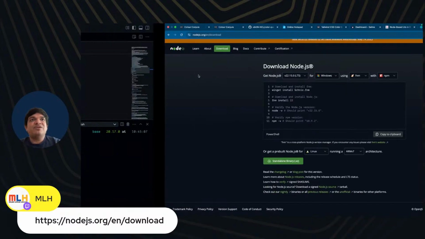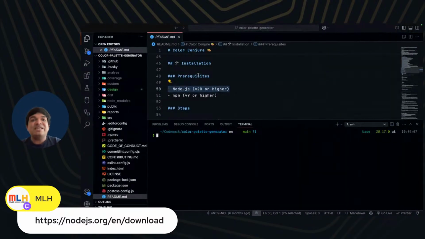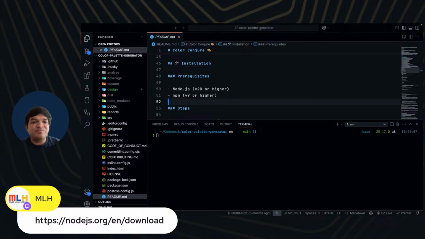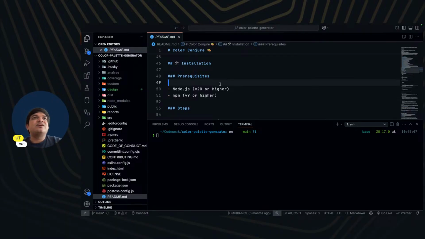So definitely have Node version 20 or higher. Mine is 20.17.0, and this project works on that. npm would be installed when you install Node.js. Of course, you need an editor. Choose an editor of your choice. From my previous streams, I've come to know that people prefer a lot of different editors nowadays. Choose whatever you like, basically. What else?